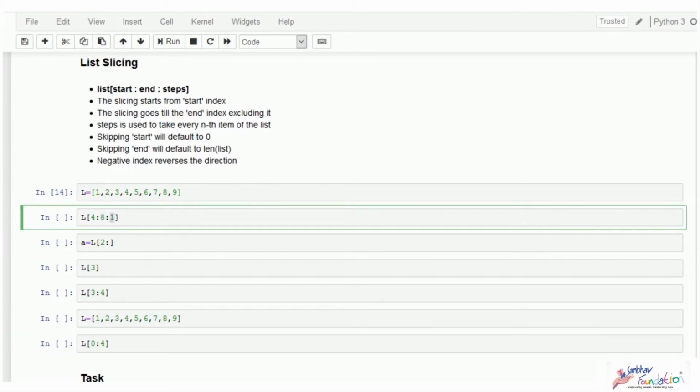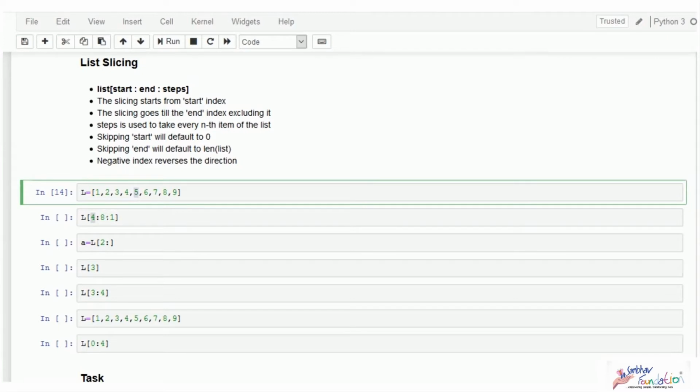When the number of steps is 1, you just go through it consecutively, and the starting index is 4. So this is 0, 1, 2, 3 and 4. It starts from here and goes till 8. So 5, 6, 7 and 8. However, we exclude the last index, which means it will stop over here. So this alone is going to be your output.